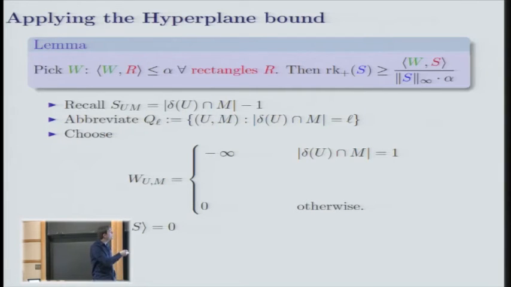Let me convince you that this makes sense. What we want is that this linear function W has a large value on the slack matrix while it has a small value on all the rectangles. Now, if you have an entry where the slack matrix has a value of 0, then you would want to make the corresponding entry in W as large as possible, because it doesn't harm here, and you hope that it kills a couple of rectangles. Did I say as large as possible? Sorry, as small as possible. So this is for free.